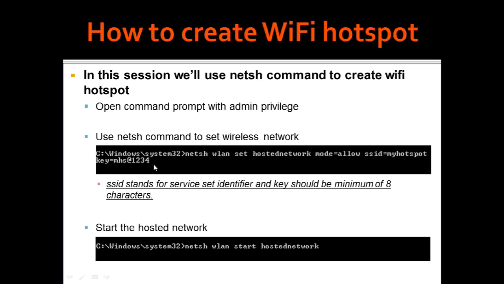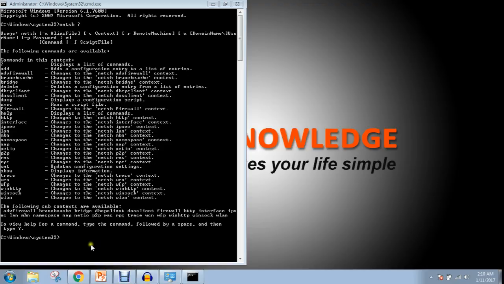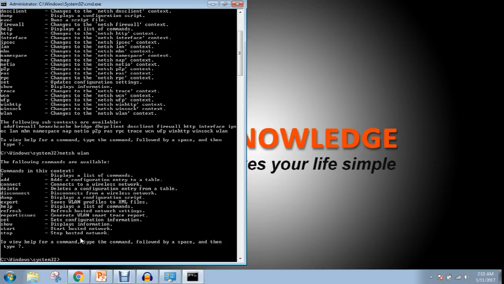If you forget what the commands are, you can easily go through this by checking netsh question mark. It will show you the whole available list, and after that you can write wlan. So you can see all the associated commands with wlan, or you can also write wlan question mark.